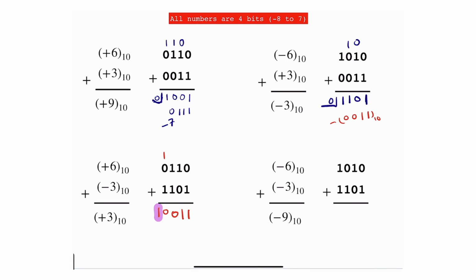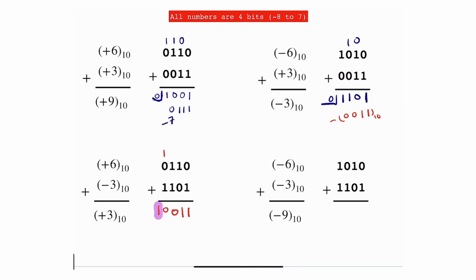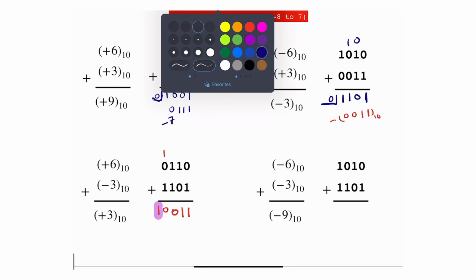So as it turns out, if you deal with signed numbers, the carry out is meaningless. You don't need the carry out because sometimes it's 1, but it's really not a 1. What you care about is that the most significant bit here is 0, and the carry out you just ignore. So let's finish this, and I'm going to take a look at the last one.